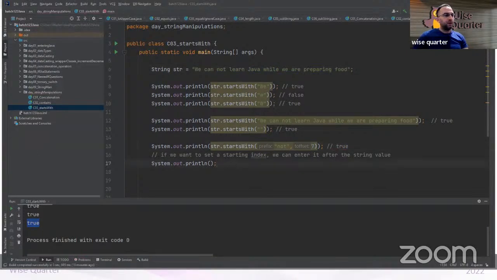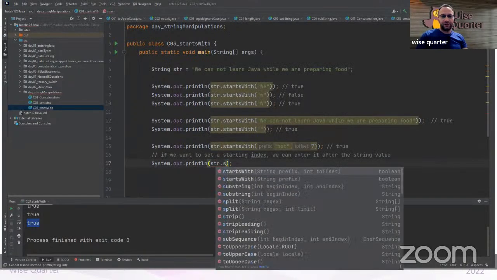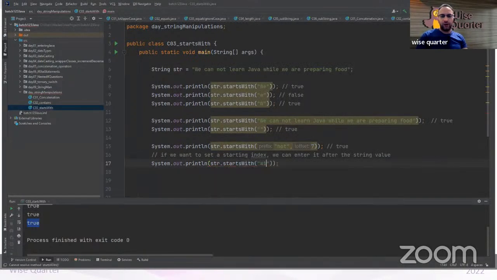Okay, let's check something else. If I write it like this, what happens? I'm looking for we, but I want to start from index 0. I'm sorry, I forgot to write. str startsWith we, and I want to start from number 0.